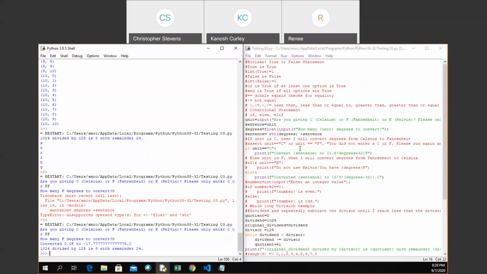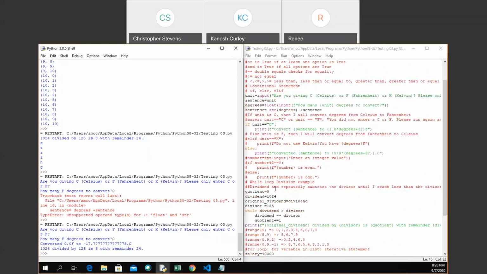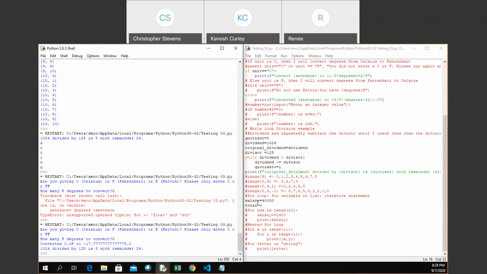But as you can see, it all goes together too. If you don't understand the Booleans, you won't be able to do the if, else and elif. You won't be able to do a while loop either. If you don't understand a while loop, it'll be more difficult to understand a for loop. But you won't be able to understand a for loop unless you understand how to use something for it to loop over.